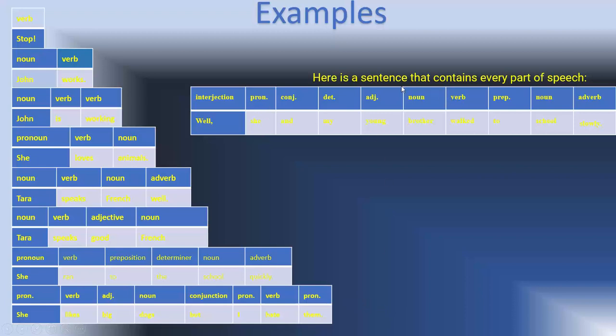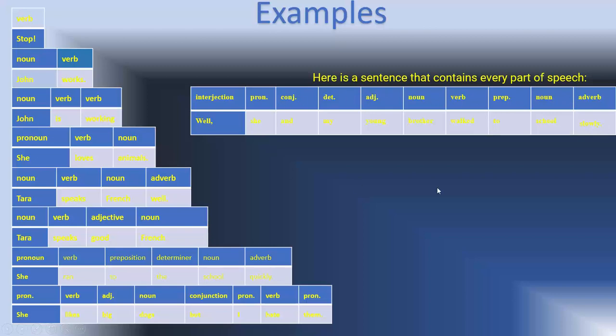Now, here's a sentence that contains all parts of speech. Interjection. Pronoun, conjunction, determiner, adjective. She and my young brother walked to school slowly.